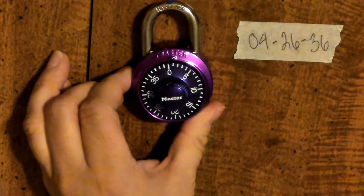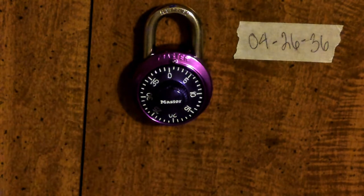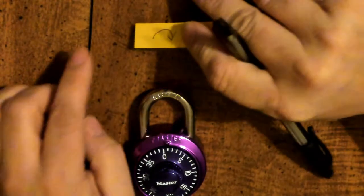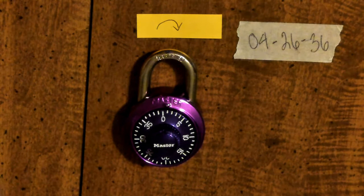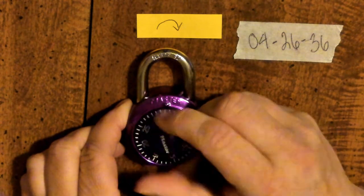So when you start with a lock, the first thing you always need to do is you need to clear the lock. So when we clear the lock, we're going to turn it at least 3 times to the right, which is also called clockwise. So I'm going to put a little arrow right there. Clockwise is the way that I go first. So first we are going to clear, and you want to go past that 0 at least 3 times.